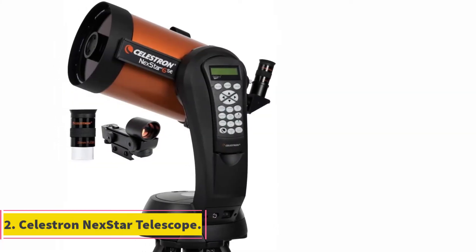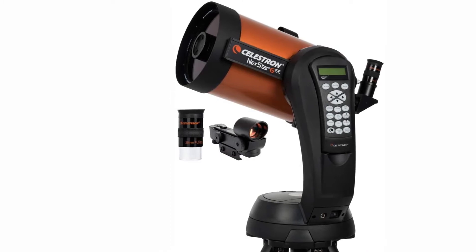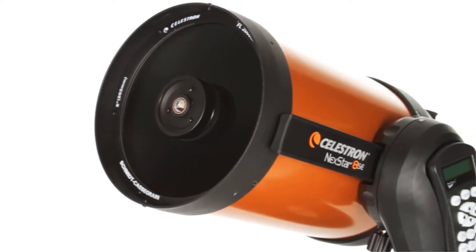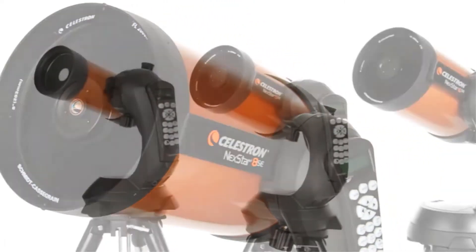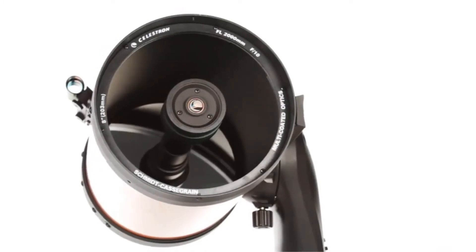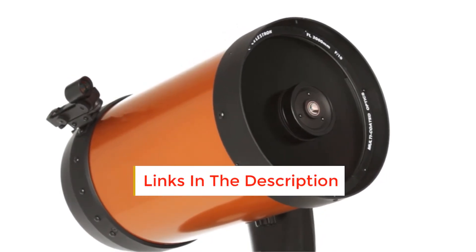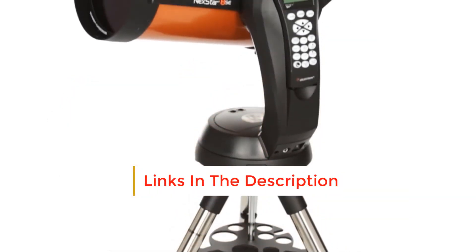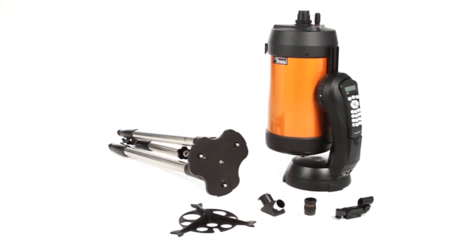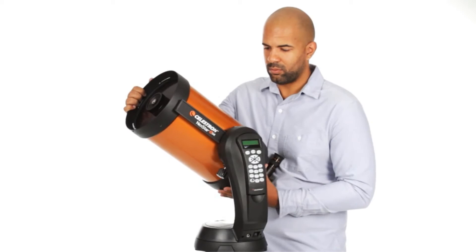At number 2, the Celestron X-Star Telescope. It features a 6-inch aperture and a 59-inch focal length, and comes with Skyline technology to help you get your scope aligned correctly, so you can easily find the 40,000-plus celestial objects pre-programmed into the scope. It's great that the scope automatically finds things for you, because there are no crosshairs to help you find the center of the object you're observing. All this technology drains the battery pretty fast — you may want to consider getting a 110-volt adapter if you'll be using it near an outlet. This telescope has a steel tripod that breaks down for easy transport.